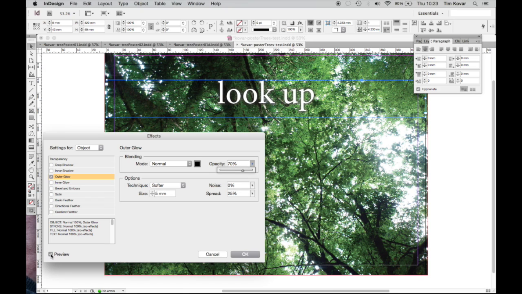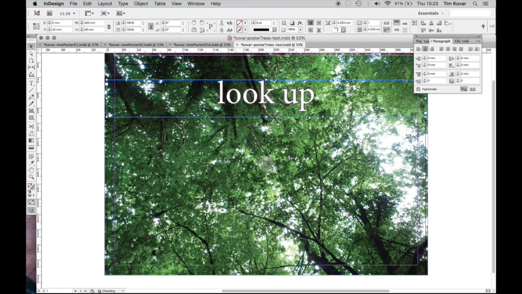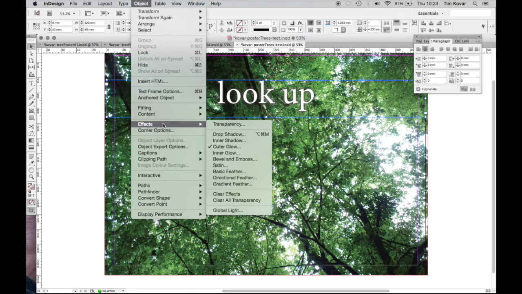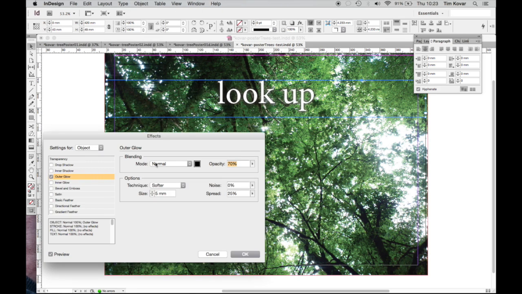Okay, so now watch when I turn the preview on and off. See how it just puts a little bit of shading on the image there, and it makes those, particularly the U and the P, stand out a little bit more, and yet it's not particularly obvious that that shading is on the letter forms. It just makes them a bit more distinct. Okay, so that is clicking on the text box, going up to the object palette, going down to effects, and going to outer glow. Okay, you can try these different effects and see how they work.